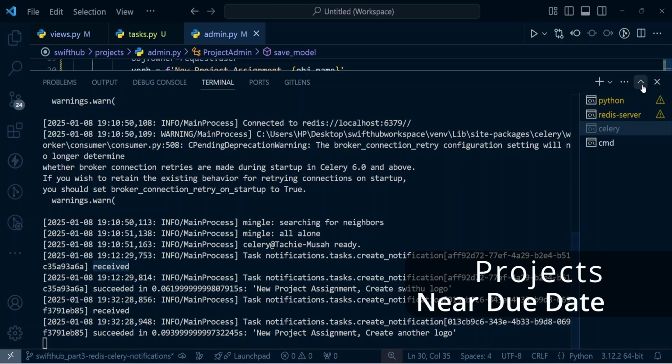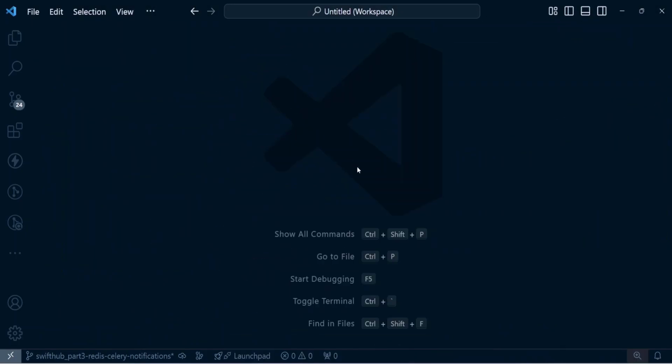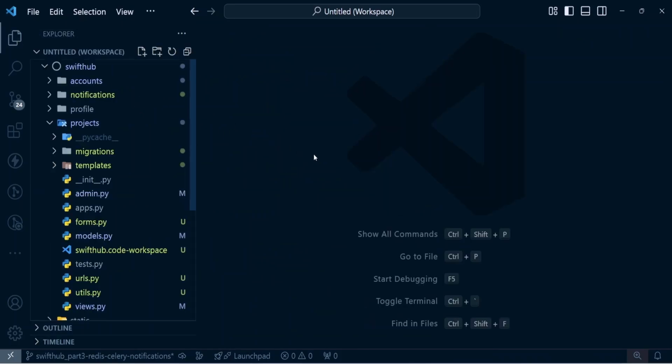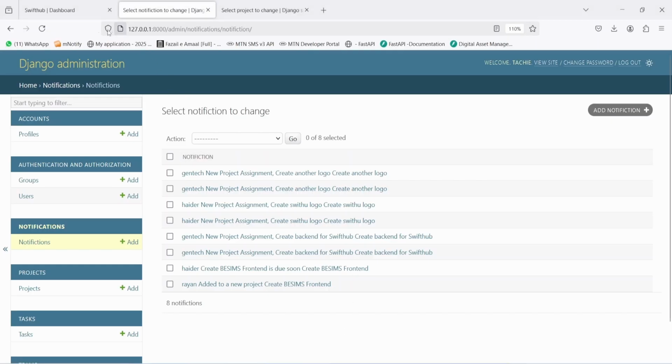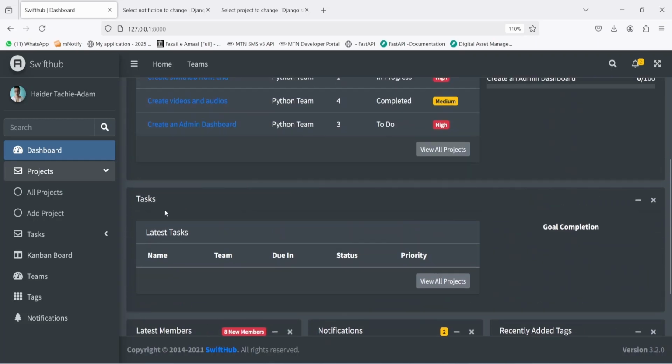All right, guys, welcome back. So I'm just gonna collapse all these things right here. Okay, so for what we're gonna be doing, I'm just gonna come into our project dashboard, the admin dashboard. On the admin dashboard, we are displaying the latest project, and we are also displaying the latest task. Tasks are actually assigned to projects. So we're gonna be showing the task when we visit the project detail view, which is something we have not created yet.